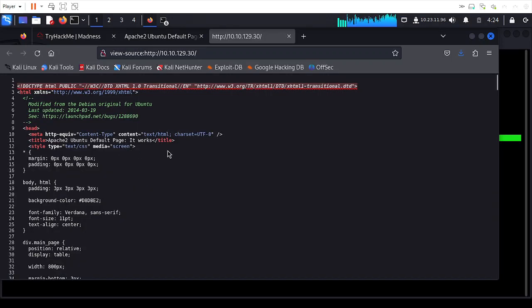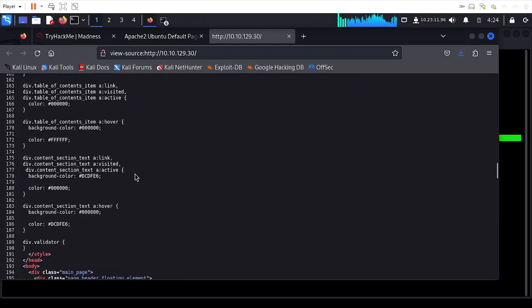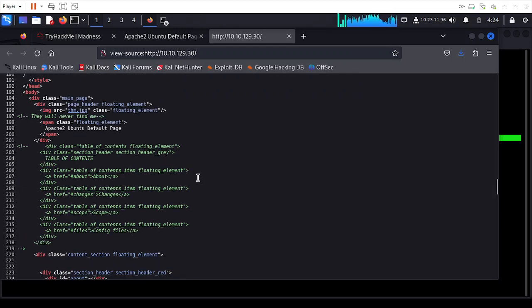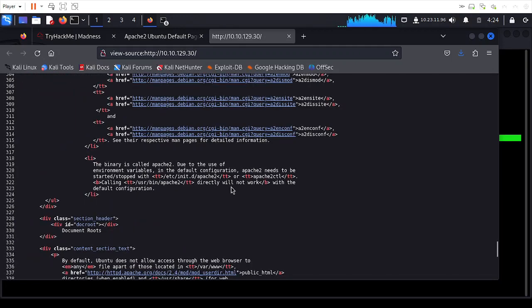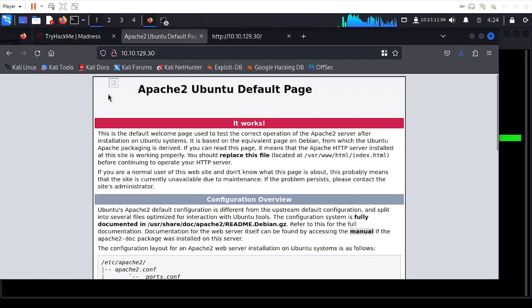Okay, and here we have this. As you can see, just the normal HTML template, the head section, the CSS right there. Let's scroll down, and there's nothing much on the other end, but up here you'll see this thm.jpg, and if you realize, that is what is here. This seems like a broken image right here.